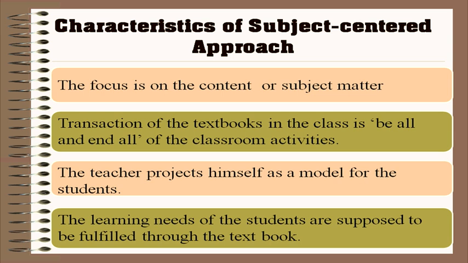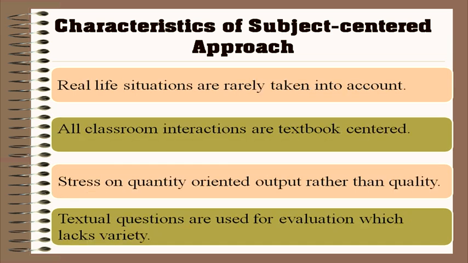The learning needs of the students are supposed to be fulfilled through the textbook. Only bookish knowledge is provided to the students, and it is supposed that all their learning needs could be fulfilled through these textbooks. Real life situations are rarely taken into account. As I told you earlier, all the examples are cited from the textbook only, and no external comprehension is provided. So, all classroom interactions are textbook centered.